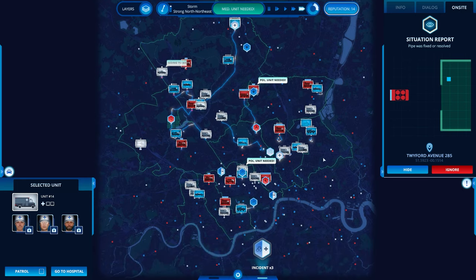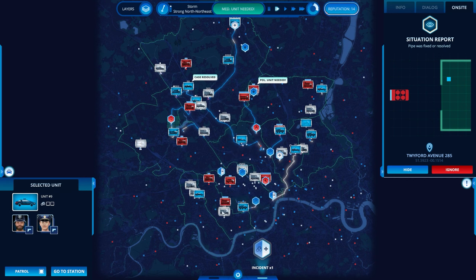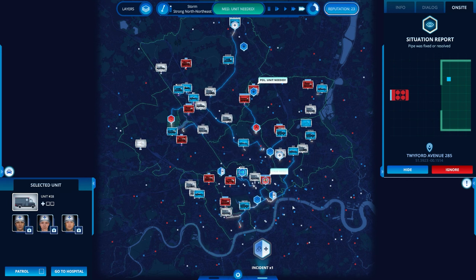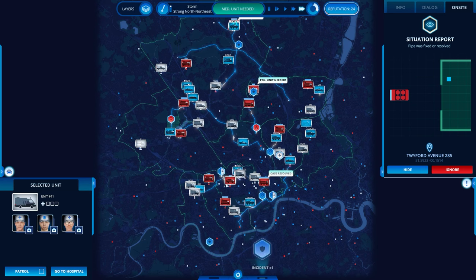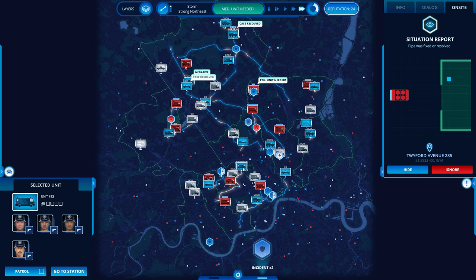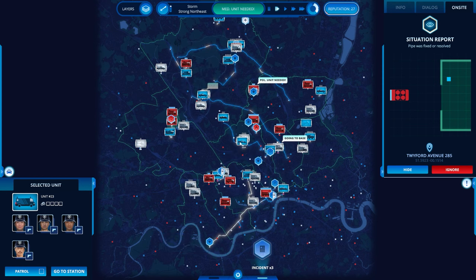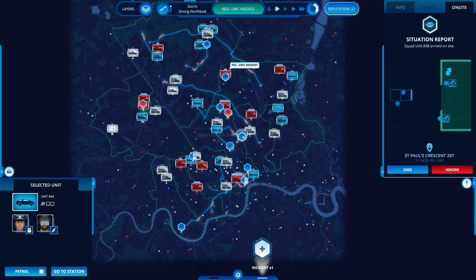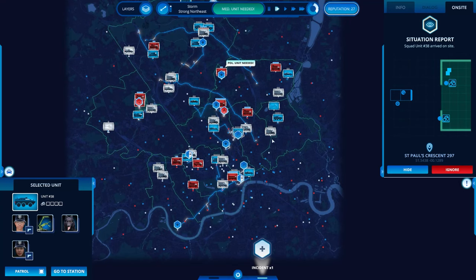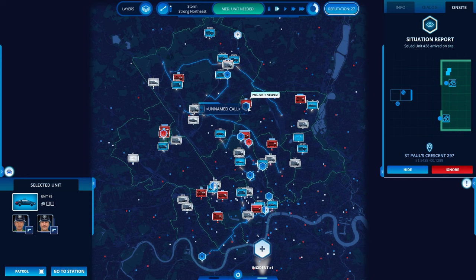Awaiting orders. Standing by. Reporting. Operator. Standing by. Reporting. 101. Case resolved. Negative. Awaiting further orders. Going back to base. Going there. Awaiting orders. Wearing a white hoodie and... Awaiting orders. Ready for action. Okay, 1431. Ready for action. Going there.